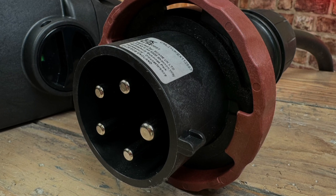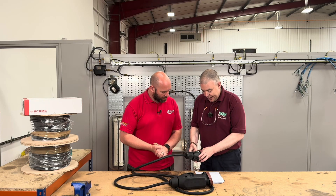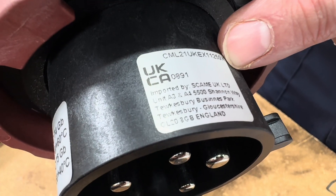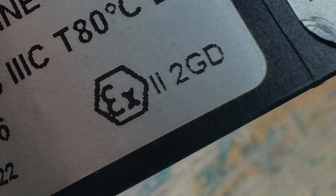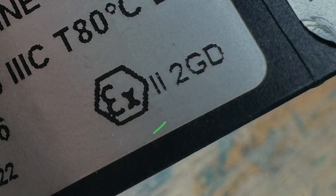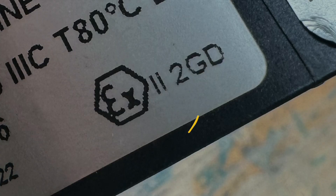You've had a look at this 5-pin 3-phase socket and plug from Skarmy — is there anything you like or don't like about it? It's an absolutely excellent piece of equipment. Everything on it has the ratings marked. For ATEX, this is classed as Roman numeral II, which denotes surface gas industry — so not mines or dust. Then it has a number 2, meaning this equipment can go into atmospheres that could have a high-level condition. It's also rated for both gas and dust, so it's a really good piece of equipment.